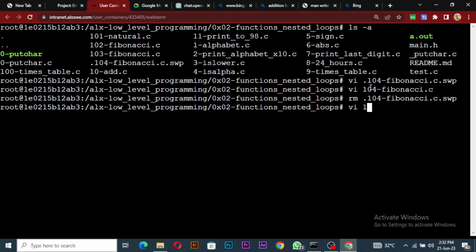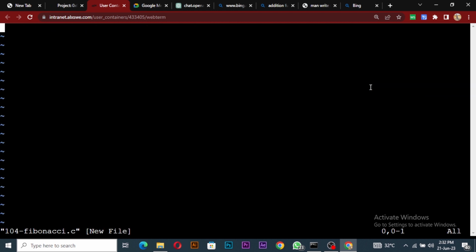Vi 104 dash fibo. I think I copied it. Let me just paste it. Yeah, so I have to start from the beginning. Okay, so I'll just pause this and continue.